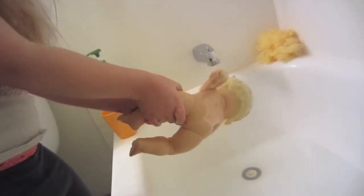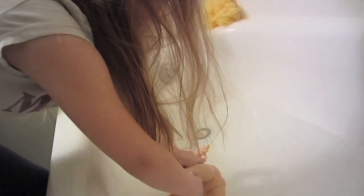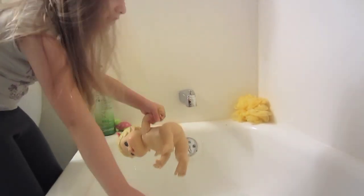You're like five. You shouldn't be broken already. That hurts your back. That's how you wash babies, huh? Upside down? The easiest way. Just the easiest way. Almost done.